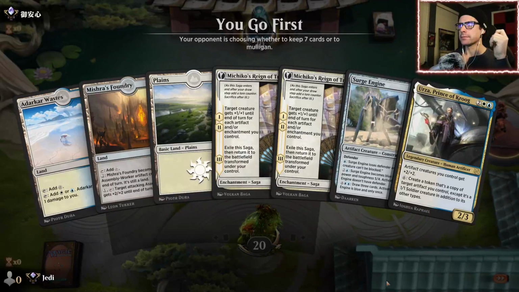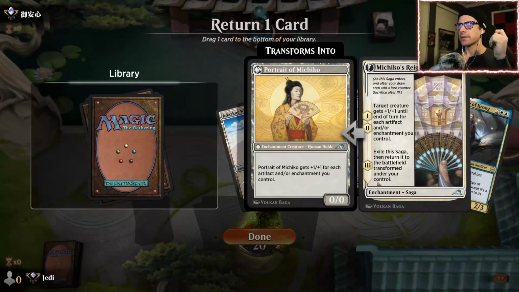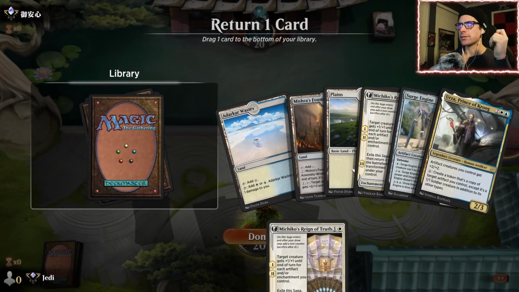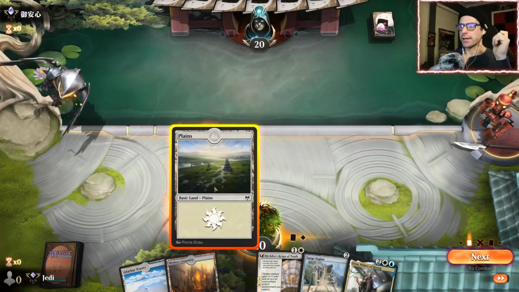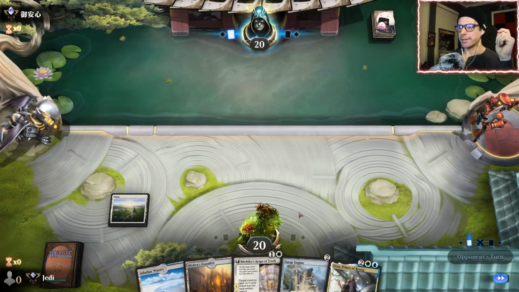Mulligan. Okay, this is better. This is way better. Keep this. And tuck a Machiko. I mean, we came here to play Urza, right? So I think we gotta keep Urza. I think that's just the way it has to go. That's all there is to it.